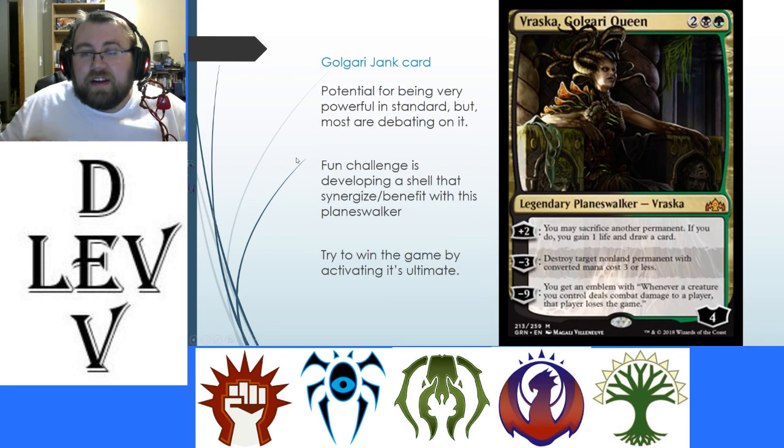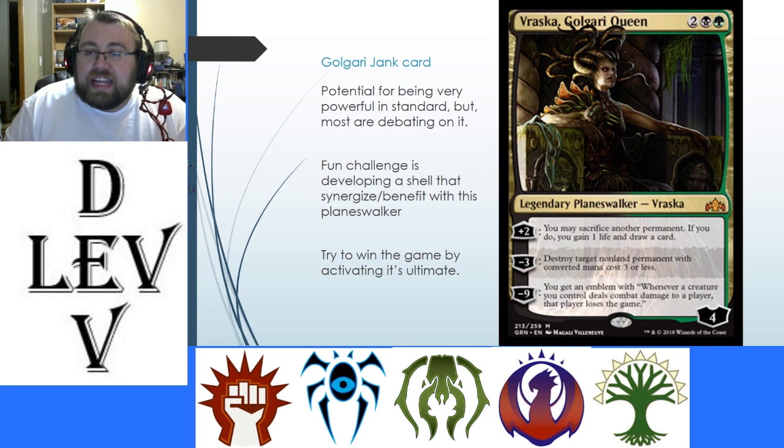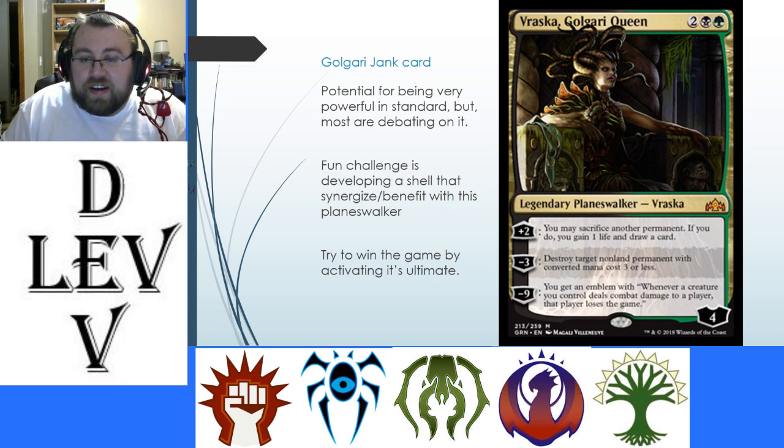Next up, the Gagari Jank card, which is another one that's going to make people tilt their head sideways, but in another way. Vraska, Gagari Cream, two black and a green for a legendary planeswalker Vraska. Has four loyalty. Plus two, you may sacrifice another permanent. If you do, you gain one life and draw a card. Minus three, destroy target non-land permanent with converted mana cost three or less. Or minus nine.